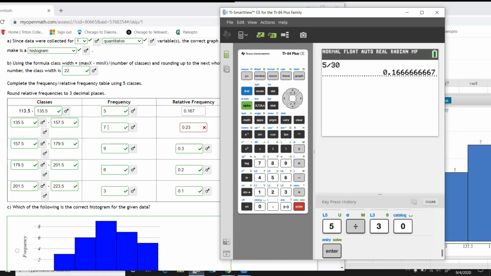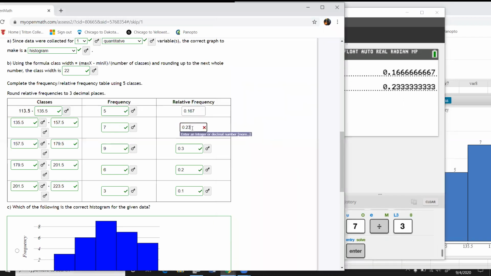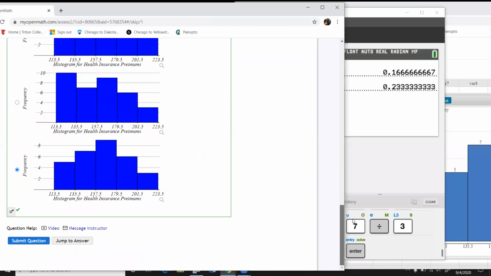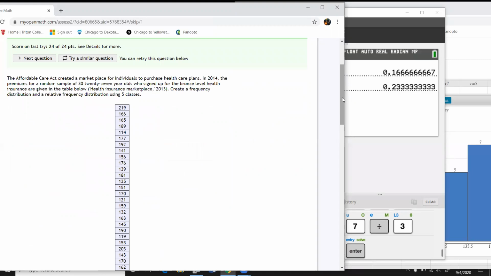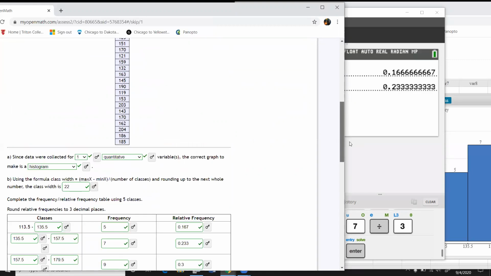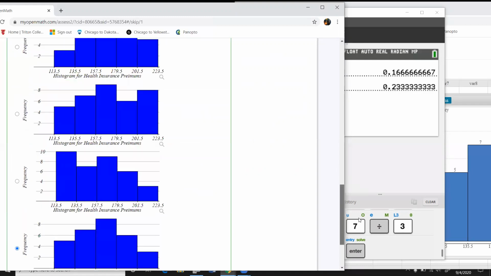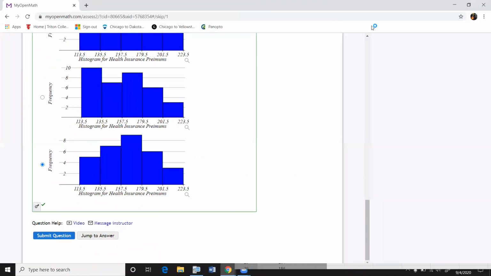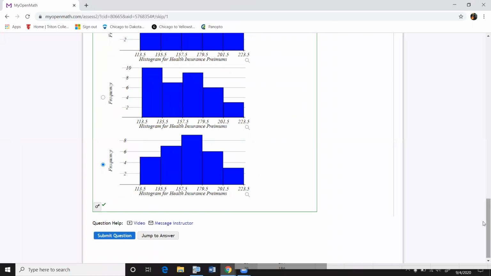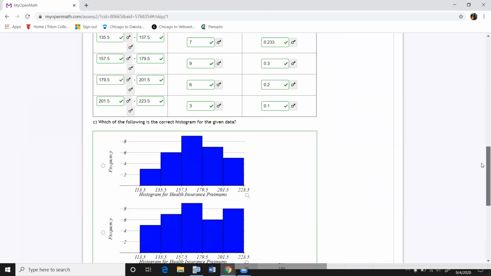And for my second class, I have 7 values. So 7 divided by 30 is 0.233. 3 decimal places. So this was just a matter of rounding, which can be fixed. So don't panic. Something like this happens. I'm actually glad it did happen because I did show you how to fix it. And now everything looks good. And this is how you should use StatCrunch to solve a problem like this.